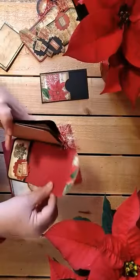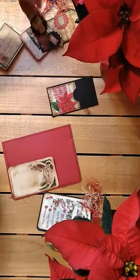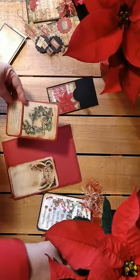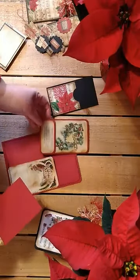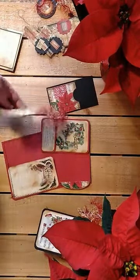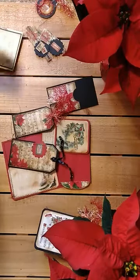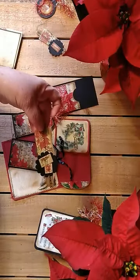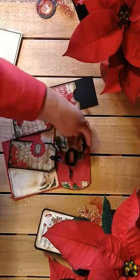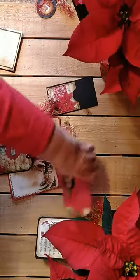I tried to put this one in there, but it's just a little bit too big. So there's my little pocket. I took one of the cards and I split it — this was a whole card — so it's a little tab to put things in. There were two tags from Kara's and I backed them with black paper, sewed around them, and added some other things to them. These are from the kit. And then I made little clusters out of the little tiny ones from the kit. So I made two clusters — those will be able to go anywhere, like on the tag or on a page. Those are pretty cute.